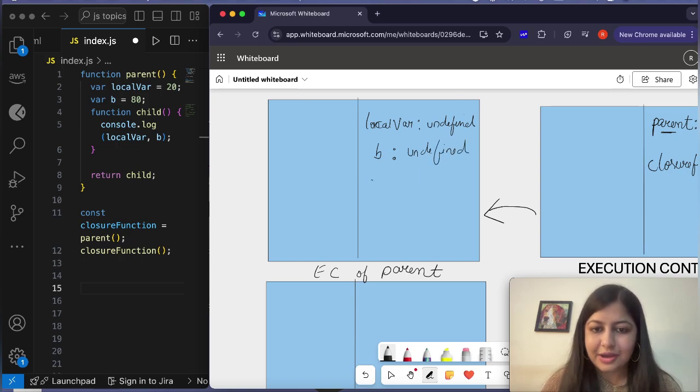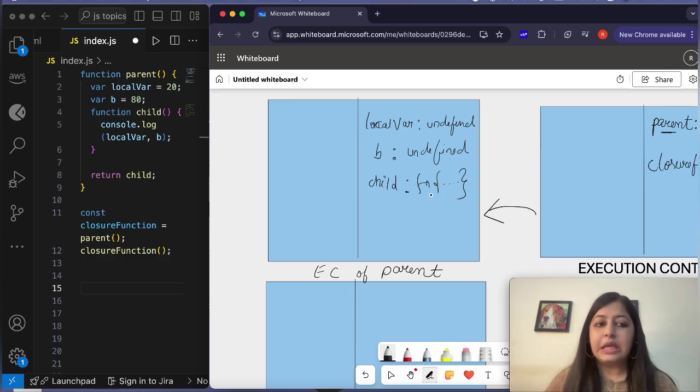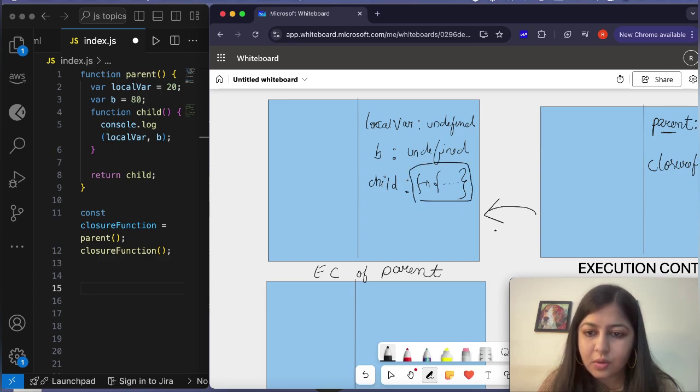Now we have a function here, that is child. For a function we just assign the whole function code to it. Now on the 8th line, we are returning child. We are returning a function outside, right? So this function is going to return out.